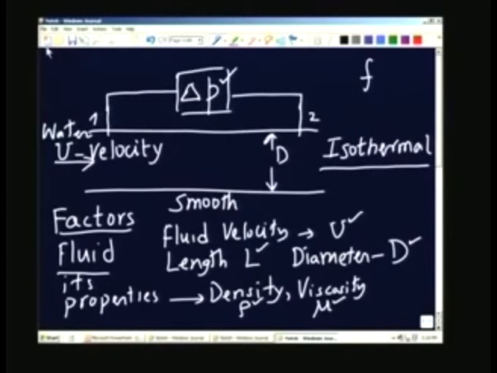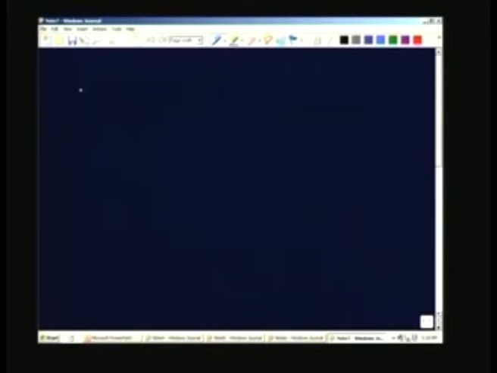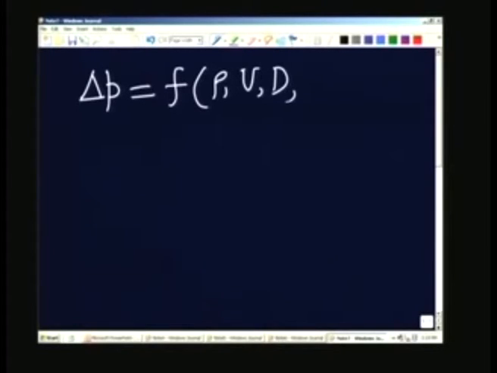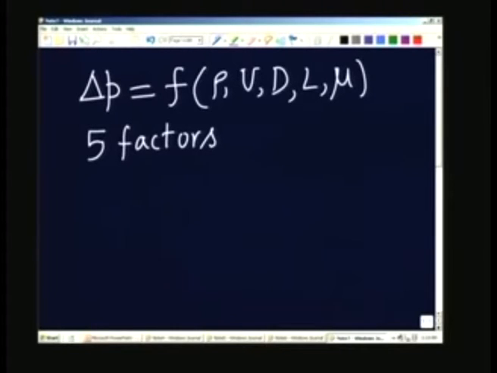So, let us look at what is going to happen. So, we can say that delta P is a function. This is not the friction factor, this is just the function symbol. So, we have rho, U, D, L and mu. You can write it in any particular order, it does not matter. Therefore, there are 5 factors and you will see that if I were to do a factorial design, there will be 2 to the power 5 experiments to resolve all the interactions. Okay? So, we require 2 to the power 5 experiments, that will be 32 experiments required in this case. Of course, that is one way of looking at it.